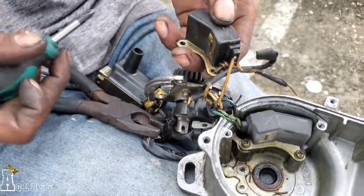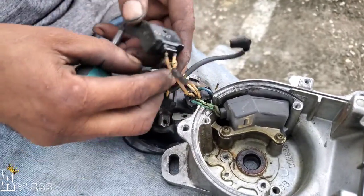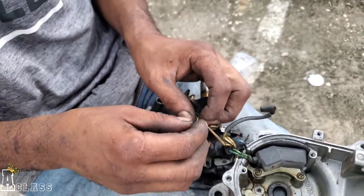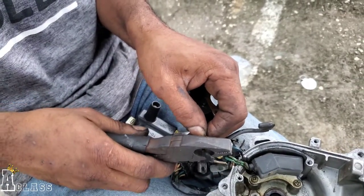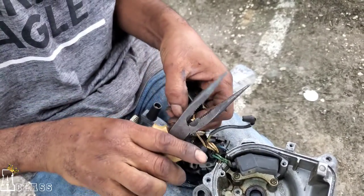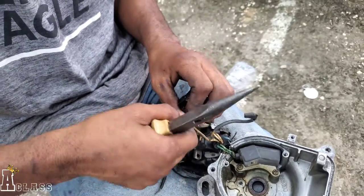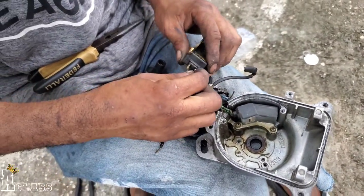Broken seats is not good. So I advise if you could get one of them here with new wires, then it's better for you. But I really like how the wires look. What is that? This is the magnet pickup coil for the distributor. That's why the injector wasn't firing up and all of that. Because of that? Yeah, because of this. Okay, wow. I'm gonna piece it anyway and see what it was.